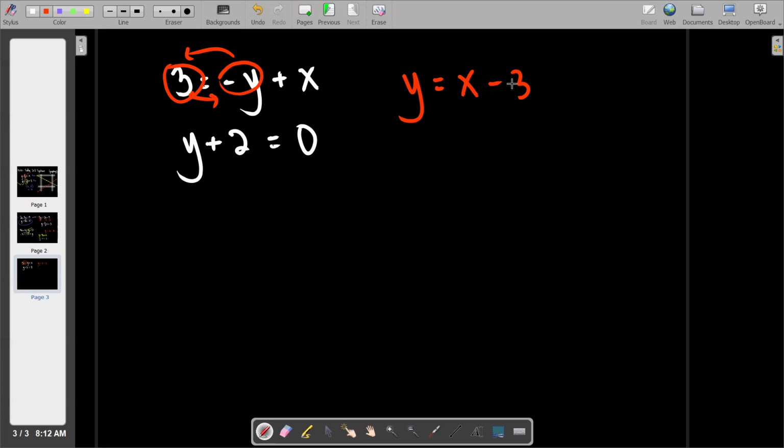That's not the one I wanted to talk about, though. What's unique about the second equation? Good for you. Good memory. Thank you for remembering that. I'm impressed that you remember when an equation doesn't have any x's in it, it is horizontal, right? This isn't a slope-intercept kind of situation. This is just y equals a number. And so we do have to move the 2 to the other side. And when we do that, we get the equation y equals -2.